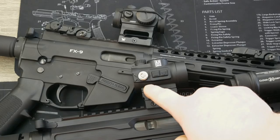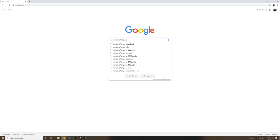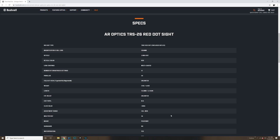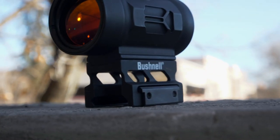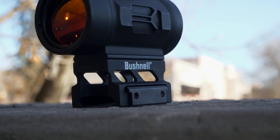Now the click value on these turrets is gonna be 1 MOA. If you're not familiar with MOAs, I highly suggest that you go check out a video on YouTube. There's tons of them. Your adjustment range is gonna be 140 plus MOA, and your MOA per revolution is gonna be 36. So there's quite a bit of an adjustment range with this optic. Now this comes with your standard Picatinny mount, but this optic is compatible with other T1 mounts.